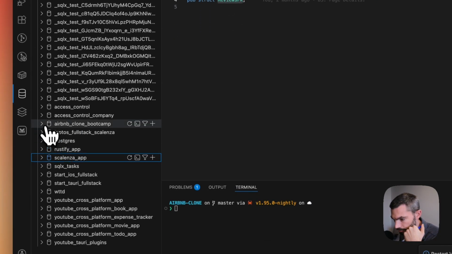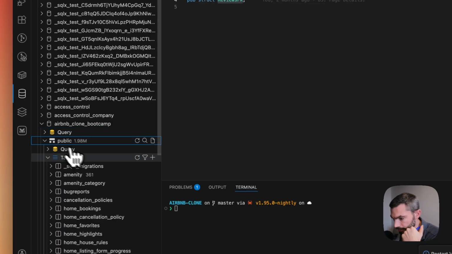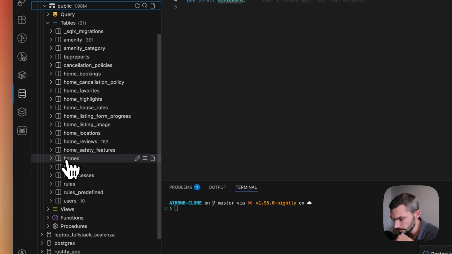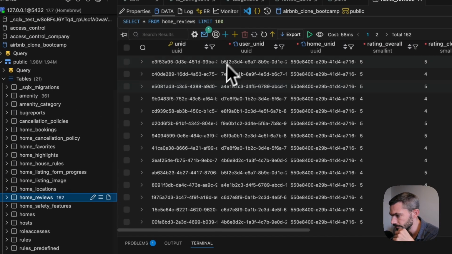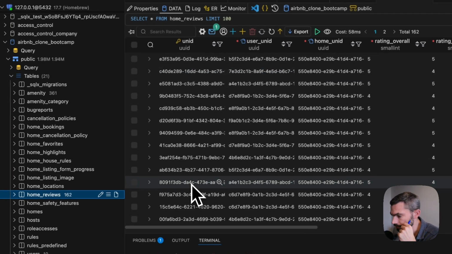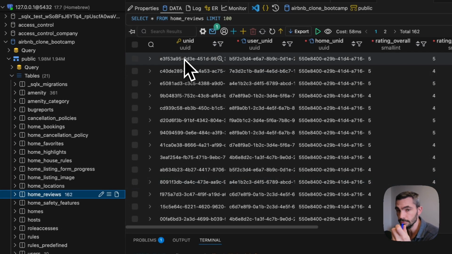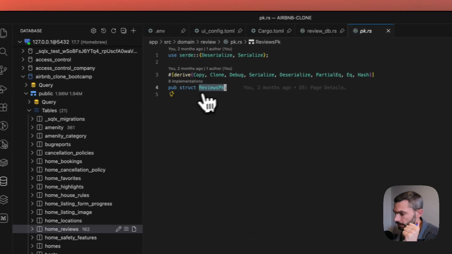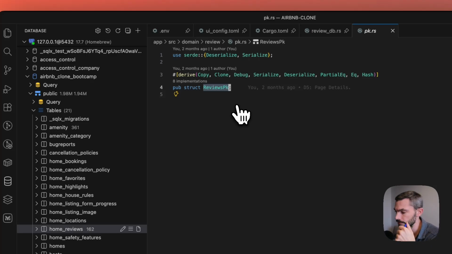Where is it? Airbnb clone bootcamp, public, tables. So for the tables, it was reviews, so it must be home reviews. Okay. And inside home reviews, you can see that we have different units. And if you don't type this specifically, it can be a problem in the long run. So this is why usually you have this, and this way you are safer.